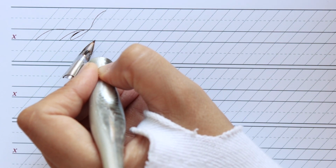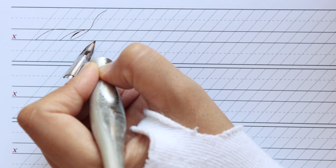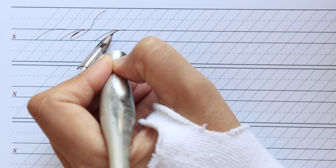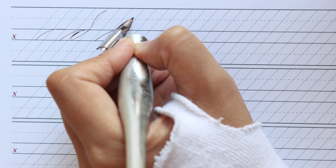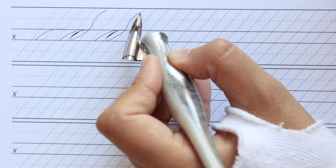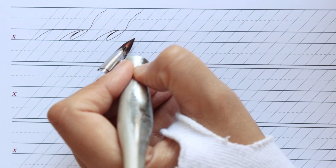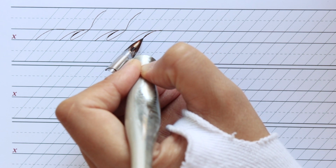Okay, let's do that again. Starting from 1/4 over to the right of this unit space, we're going to make a left curve, retrace the top, come down for another left curve, semi-angular oval, and then curve it up. So you can do it anywhere in between, it doesn't have to be exactly at the half point. Some people like to do it a little bit higher, or you can even just go all the way up if you want to make it very extended for the last part of this letter. Okay, so any of those finishes are acceptable.